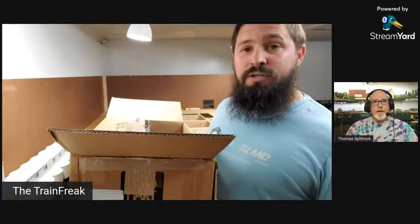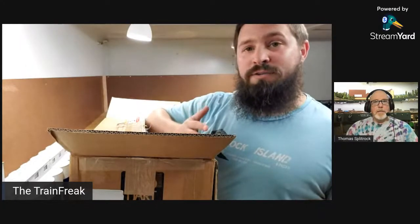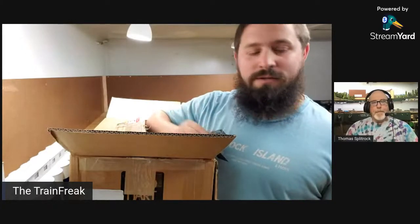He's in the process of moving his layout. But we did an operations collaboration where we showed the process of a boxcar. How does it get from point A to point B, all the different interchanges and things. And so we ended up having the exact same boxcar, same road number. So that's when we did the collaboration. And he decided to weather his and challenged me to weather mine.